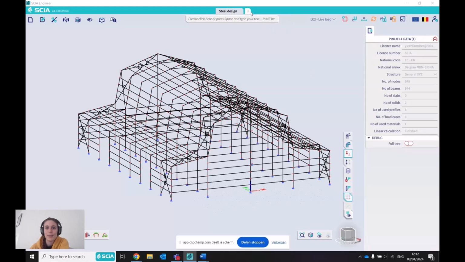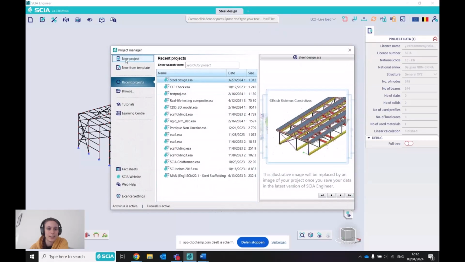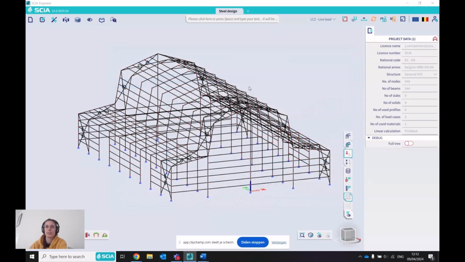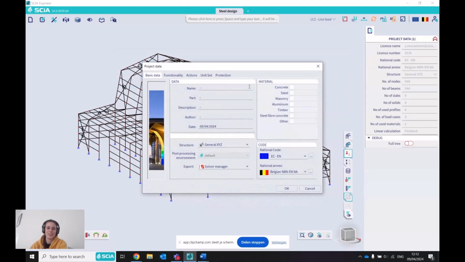So let's maybe just start by creating a new project so I can give you the start on the very beginning of the steel design. Of course, we're going to select the steel material, and just under it, you can select the default material that will be used throughout your project. That doesn't mean that you can only use this one material. You can use all the materials you want inside the project, but this will be the default selected.